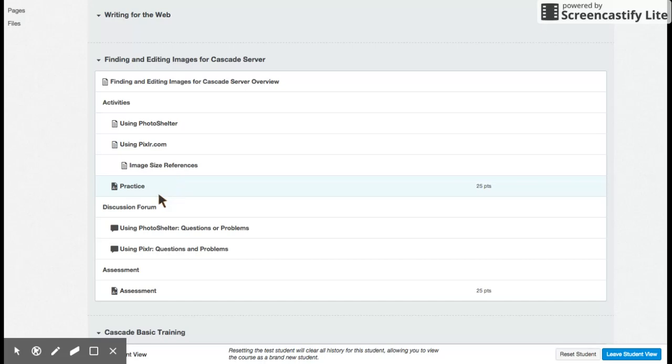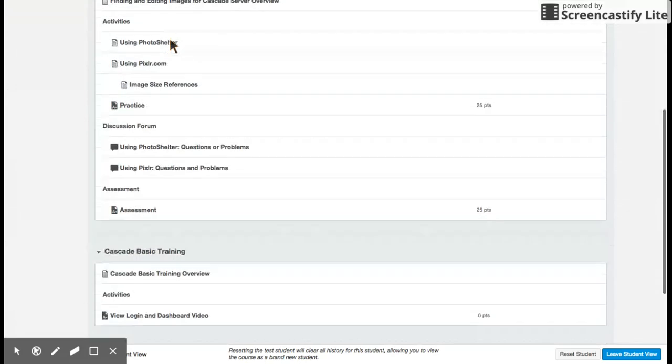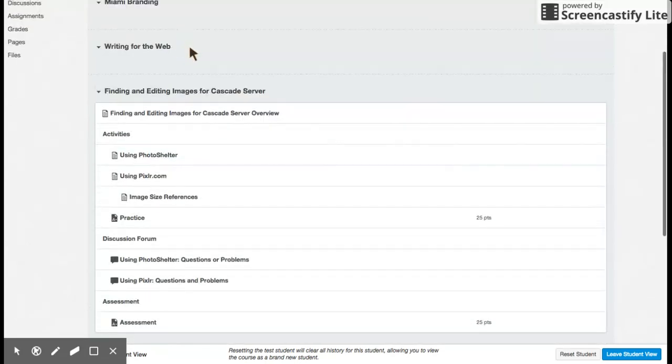In analyzing, they'll be able to construct various parts of their web pages by using the images that they download and edit, after learning how all the components relate to each other. Evaluating, they'll be able to review their images, making judgments based on criteria and standards, which are given through the rubrics and the learning objectives, through checking and critiquing. And then creating, as an experienced image editor, students will be able to create new, correctly sized and named images for use on their website in various places for various purposes. And then Bloom's taxonomy will also apply to the overall lessons that I'm teaching in this whole unit.